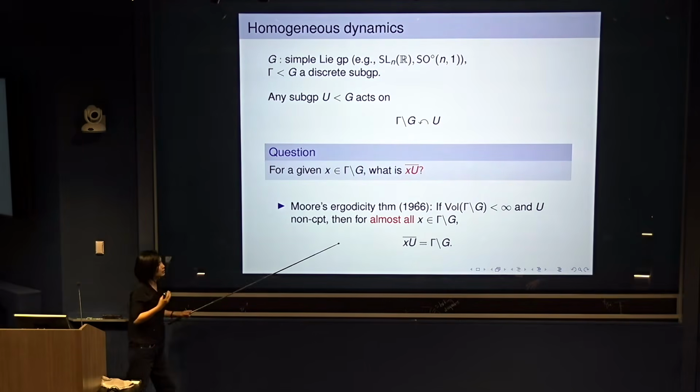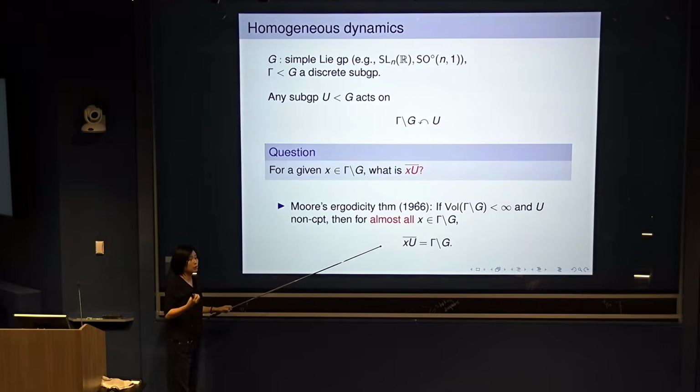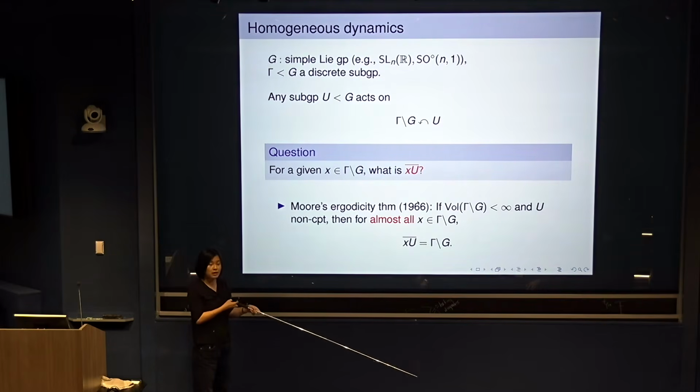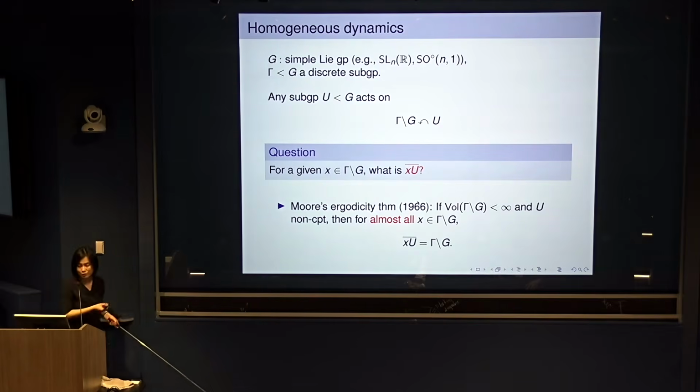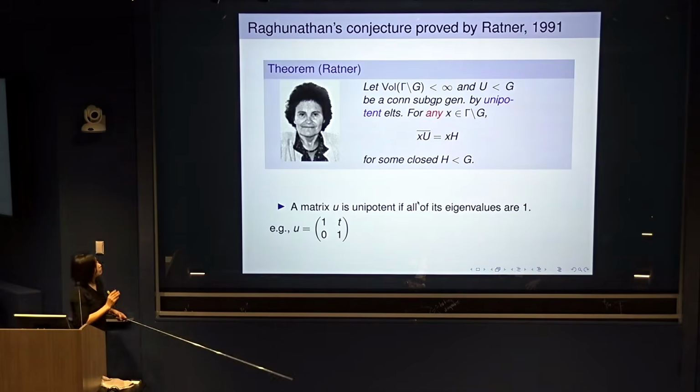However, this is very bad news for our traveler, because the travel guide cannot tell you where you must start. It just says maybe randomly, but then she doesn't know where to begin because she's not guaranteed to see all the places. So this is exactly fixed by Ratner's theorem.